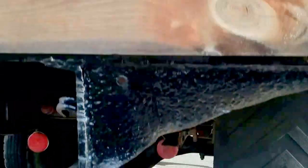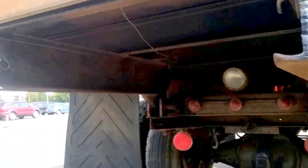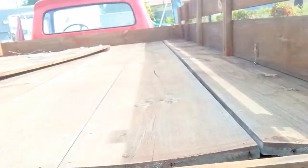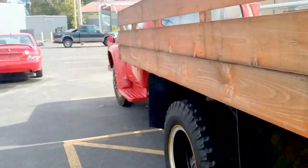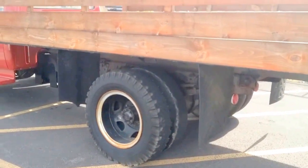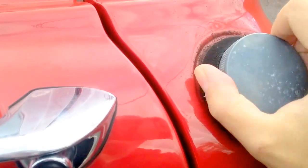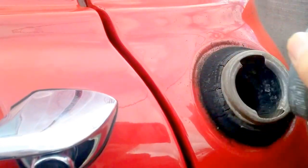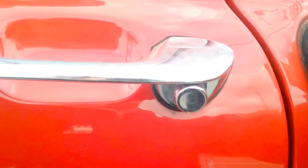Wow. This truck definitely screams 1965. I was gonna get that hood open and show everybody the engine. But it is what it is. And that's where you put your fuel in there. I can't tell, but it's got plenty of fuel.